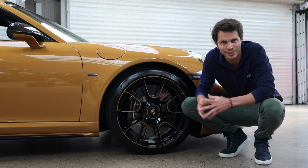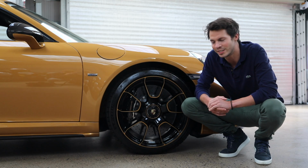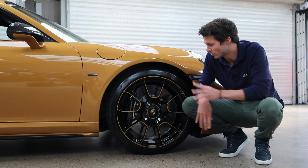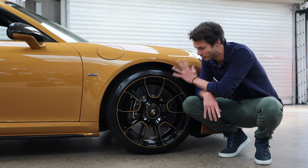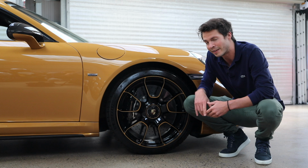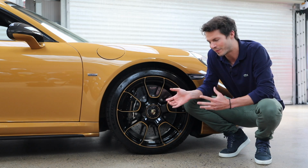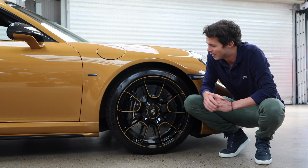So next I want to show you some of the several unique features and touches which make this a totally unique car. I'm going to start off with the wheels. This is a new design of alloy that hasn't been on any Porsche before. You'll notice the gold edges, and how they make this is they actually paint the wheel completely gold to start off with, then they do a second layer of gloss black, and then they put it into a lab where they're then lasered out to make this gold edge. So a very cool way of making these alloys and totally unique to the Turbo S exclusive series.